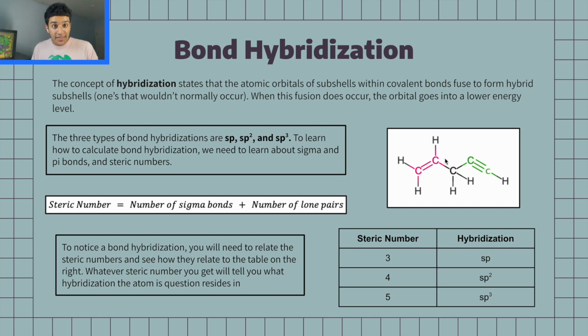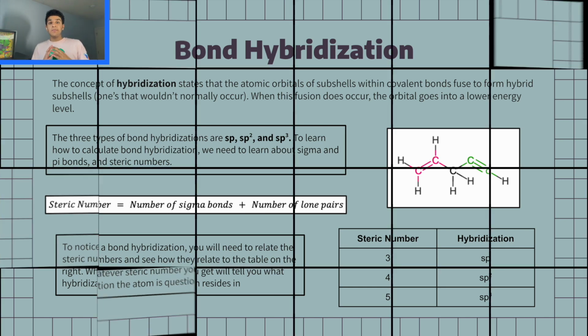Moving on, let's look at this carbon atom. Here we have 3 sigma bonds and 1 pi bond here, but we don't care about the pi bond. That is just a concept I taught you guys to identify later on the exam. That's just something you need to know. So going back to what we were talking about, we have 3 sigma bonds here, 1, 2, 3, but no lone pairs. So our steric number is going to be 3. And a steric number of 3 is a hybridization of sp. And that is the hybridization of this carbon. So similarly, just use the formula for steric number and this table to come up with the hybridization of a specific atom within a molecule.